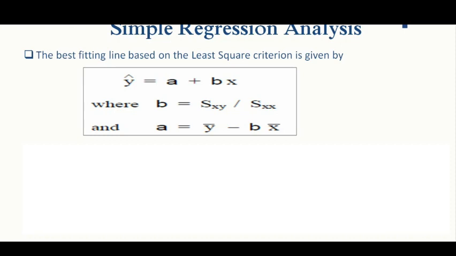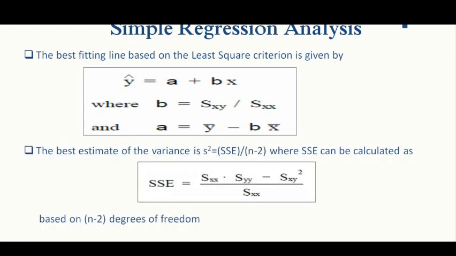Now this is all estimate, so we expect that the weight of the person will increase by 1.2. The sign of this b tells us whether there is a positive or negative kind of correlation. If b is positive, then you are in the positive correlation setup. If b is negative, then for a 1 unit increase in x, that much will be the decrease in y, and likewise. That is the interpretation of the regression coefficient, and that is very important. You can also compute the best estimate of the variance sigma square, which is the sum of squares for errors divided by n minus 2, and some other quantities which SAS Proc Reg and Proc GLM also give.